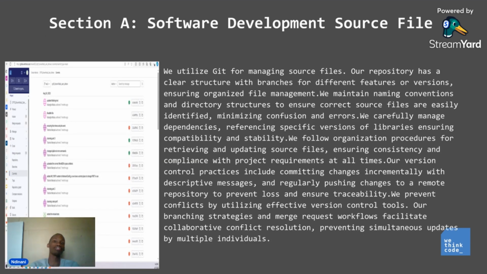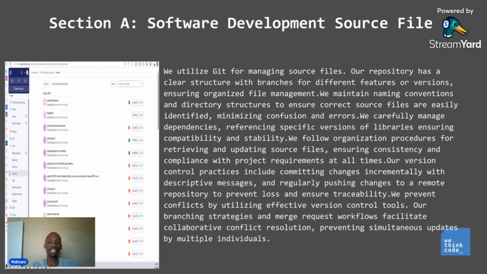Section A, which is software development source files. We utilize Git for managing our source files. Our repository has a clear structure with branches for different features, and that ensures organized files. We maintain naming convention and directory structure to ensure the correct source files are easily identified, and that minimizes confusion and errors.